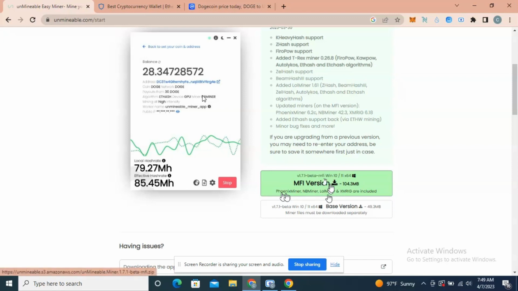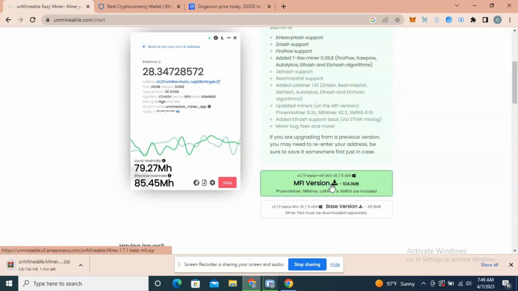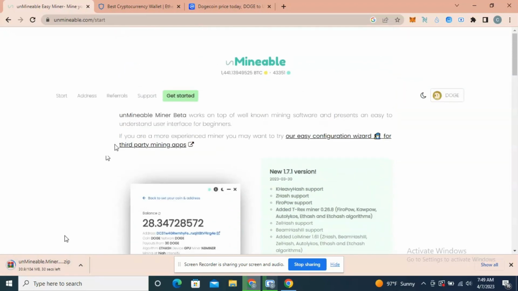So this first one, you click it. As you can see, it has already started downloading here. Once it finishes downloading, you just need to open it.